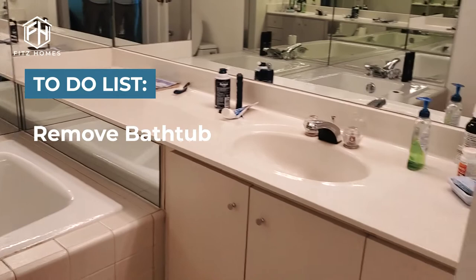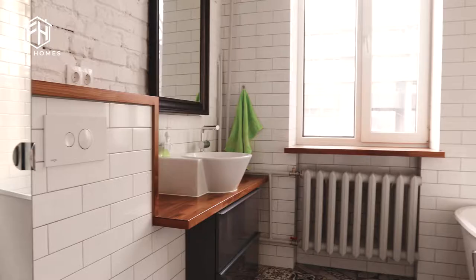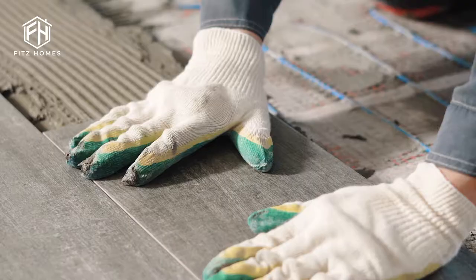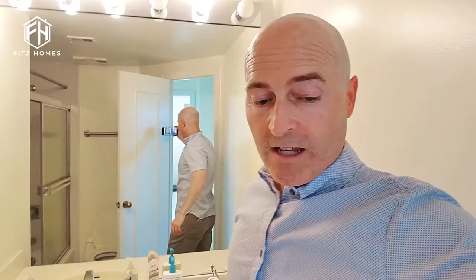You have the second bathroom, so we're going to get rid of this big giant soaking tub. We're going to put in a dual vanity and get a bigger shower, making it much more functional. We still keep the tub over here, depending on pricing. We have this tub-shower right here. What we did in several other models is put our money into the big renovation in the master bathroom and just cleaned this one up — a new toilet, new 12x24 flooring, new lighting, and a nice new vanity. That's much more cost effective than gutting that whole shower.